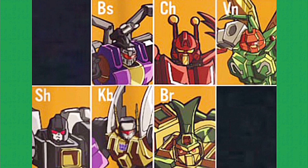So if that's the reason why they chose Bombshell to go first instead of one of the leaders, then good choice, Hasbro. The only thing that I would have changed that I haven't actually mentioned yet is I would have switched Chop Shop and Venom and Shrapnel and Kickback's places around. That way all the Insecticons that made a debut in G1 would be together, and all the Insecticons that didn't make a debut in G1 would be together. I feel like that would be a bit more logical. But other than those few issues, this section is definitely A-OK.